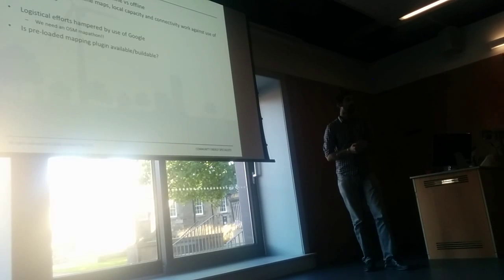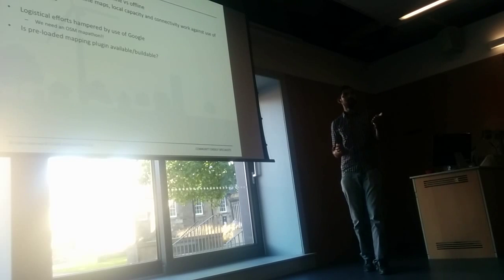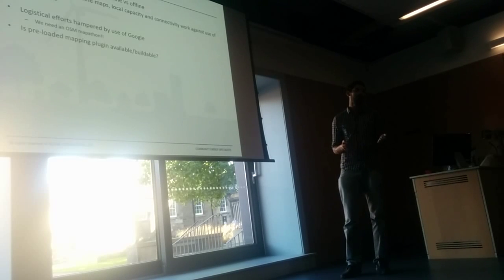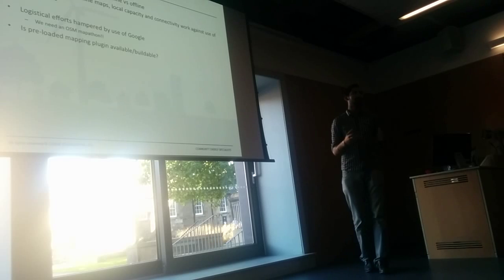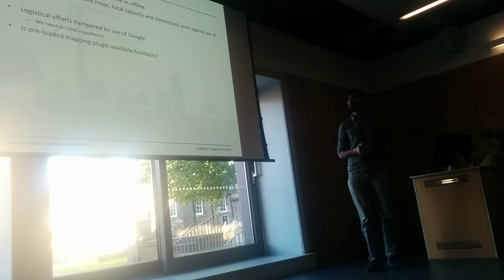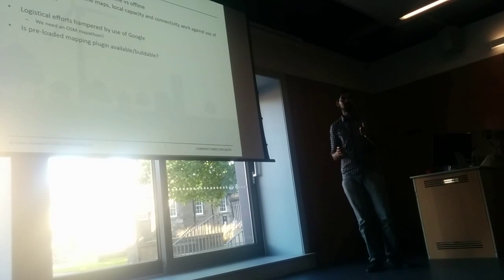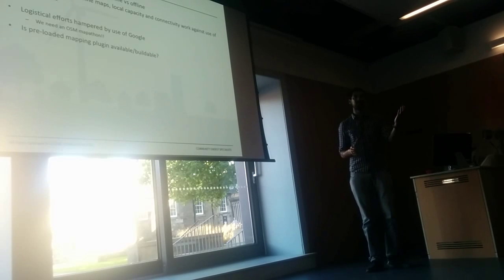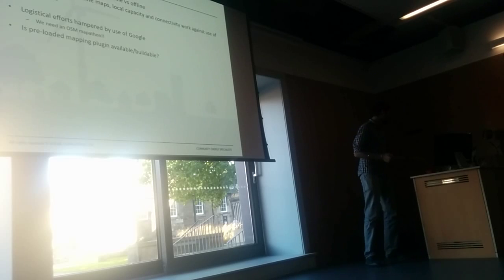Also, when it comes to finding people on a map, if you're using satellite imagery, for example, is it possible to load that? Is it possible to preload that? We haven't figured that one out yet, but if it isn't, then you're relying on GPS, and if you can't actually see the base map, it's a problem. It needs to be worked through.